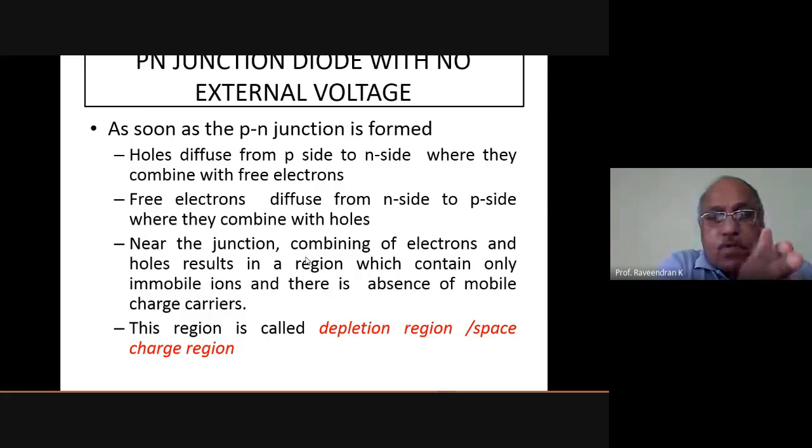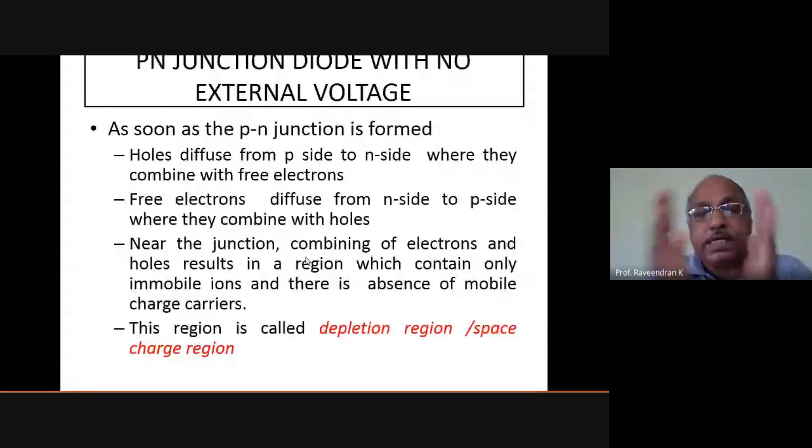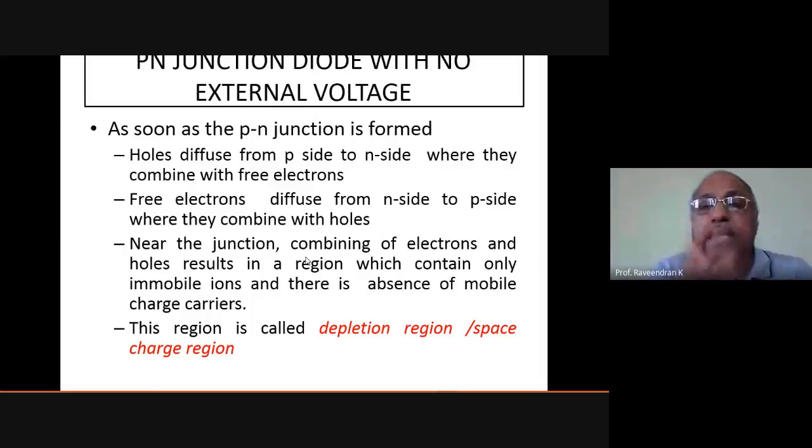The holes available on the P side will diffuse to the N-type material side, forming electron-hole pair combinations. Similarly, the N-type material has a large number of free electrons that will combine with the holes in the P-type material, forming electron-hole pair combinations, so that they become immobile ions with the recombination of electron-hole pairs. The region where these immobile ions are formed is usually called a depletion region or a space charge region, where the electron-hole pairs have been recombined.